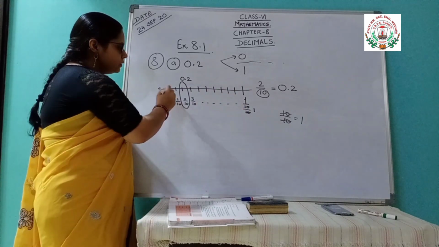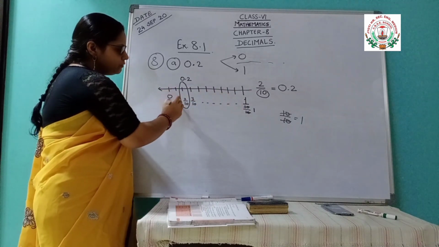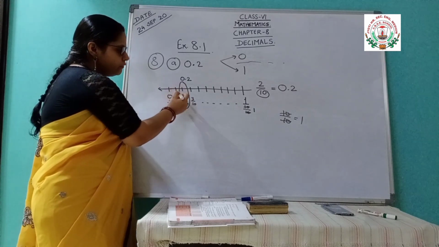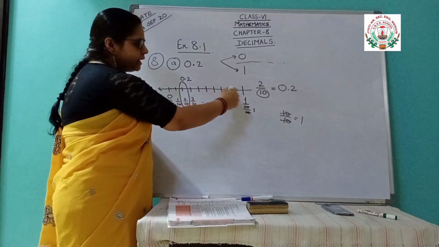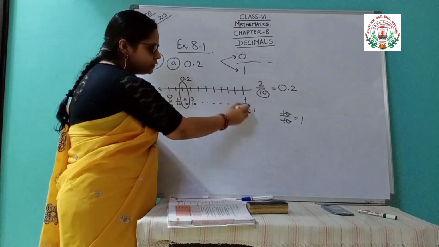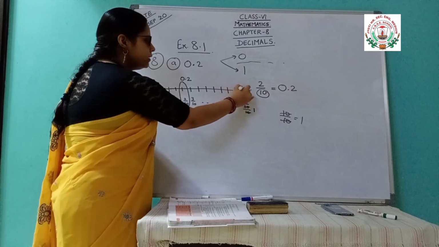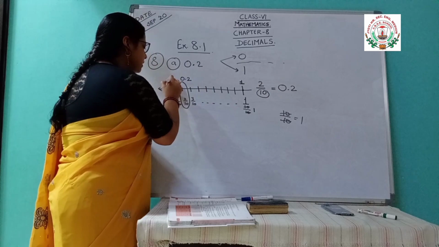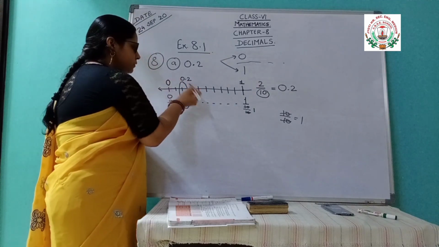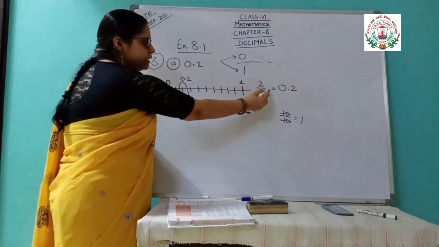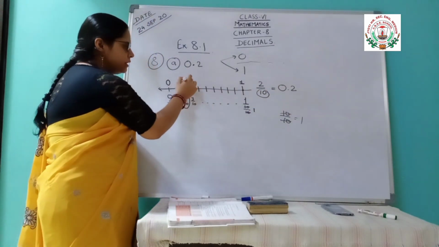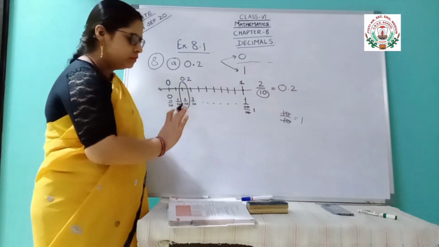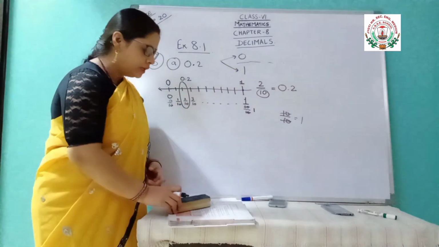Is that clear? So now small you will write down. It is actually 0 by 10. 0 by 10 is 0 only. Then 1 by 10, 2 by 10, 3 by 10, 4 by 10, like that. 10 by 10. 10 by 10 is 1 only. So that is the final point, that is 1. And this is 0. And 2 by 10. 2 by 10 is 0.2. So this 2 by 10 is your quotient, that is 0.2. So in this way you have to solve. Means you have to draw on the number line.